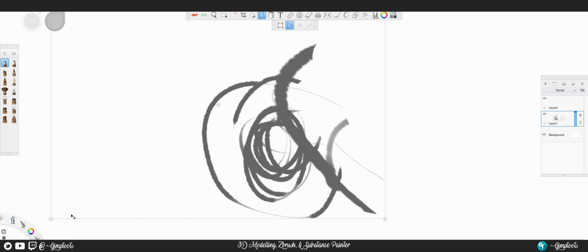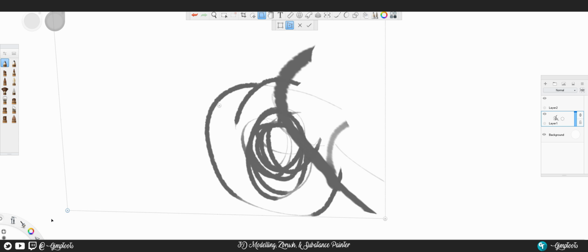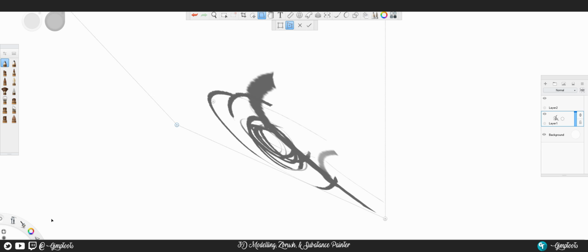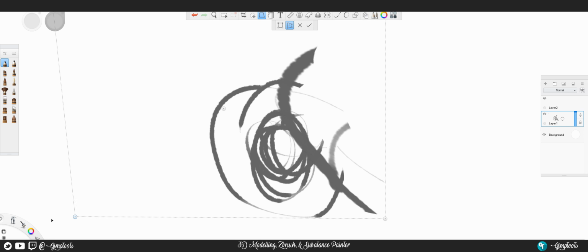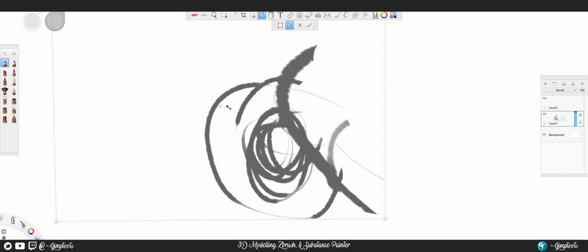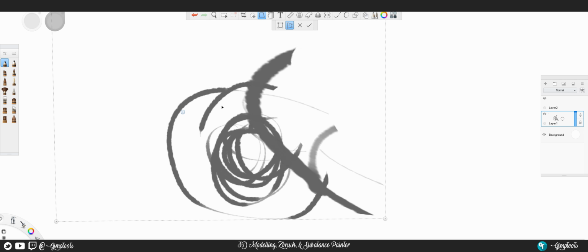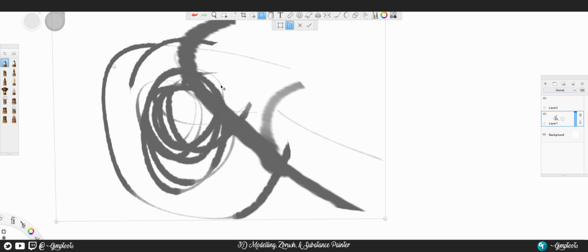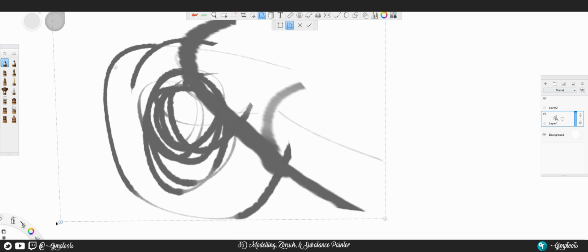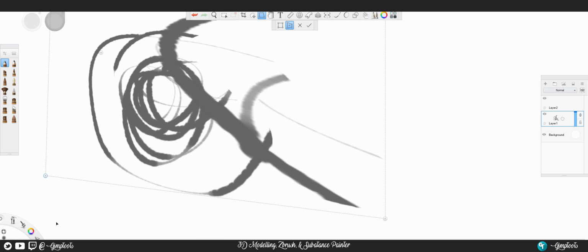So we got a transform tool here. So we could go ahead and transform this guy this way if we'd like to. We kind of scale him up. This is more like a perspective tool for this right here.